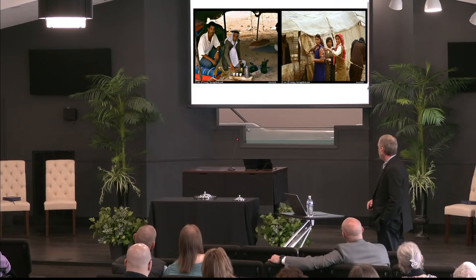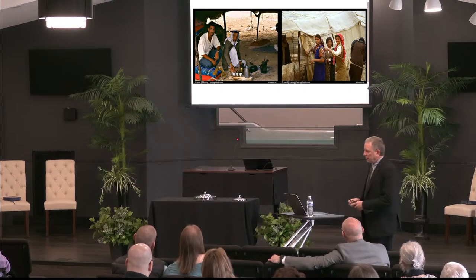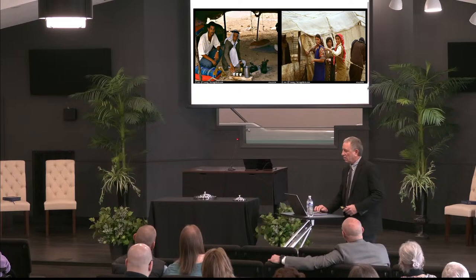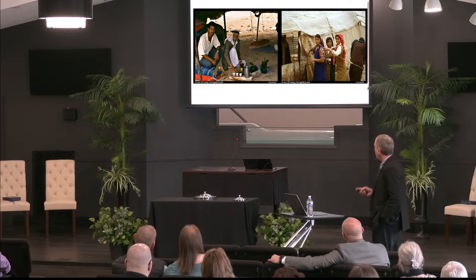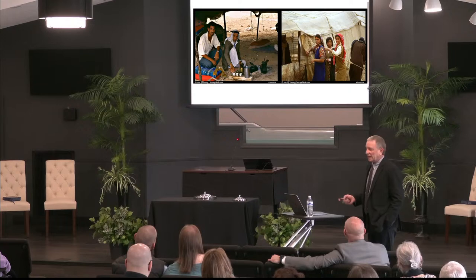Here are some pictures. I think this is 2011, somewhere right around there where these were taken. But this is in the region where our Lord and Savior was born and where he grew up. This is the actual area where he was at, and these are pictures of native people. You got a couple of men on the right. Looks like they've got the pot going. They're about to have some tea there. And some ladies who look like they're doing something with a tent. This is more than likely similar to what he would look like.